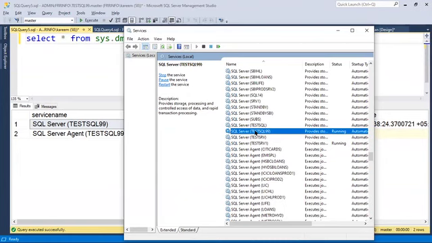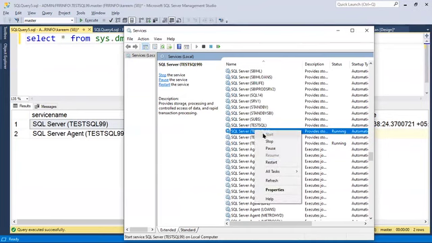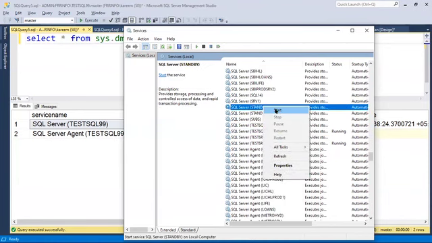Sometimes, remember, whenever we start SQL Server, let's say the server is down and I am trying to start SQL Server. It is not started successfully. It is throwing an error. What is the error message?